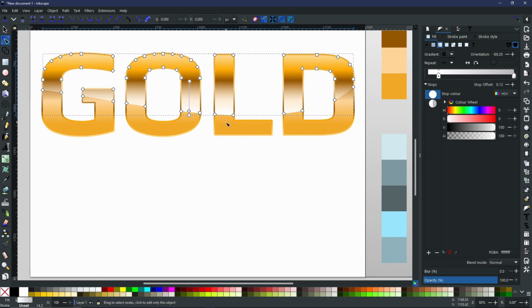Now what I'm going to also do is select the gold behind it. Now as you can see, this seems to be just one select color underneath. So what I'm going to do is I'm just going to move these around to get more of a gradient near the bottom. And of course I can select this one and bring that down slightly as well.